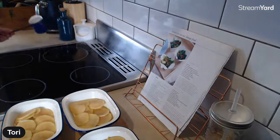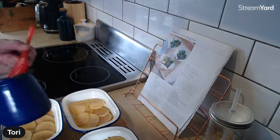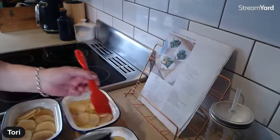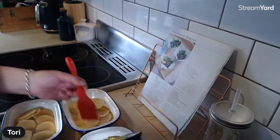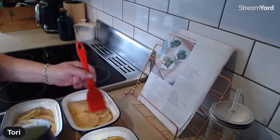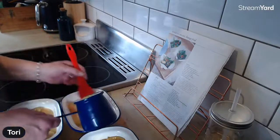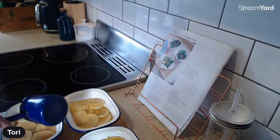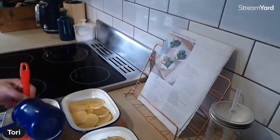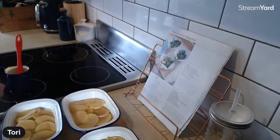All right, here's some melted butter I made earlier. And you just want to, I think I need more actually. Let's see. You want to brush it over the potatoes. Now I've gone a bit nuts on that one. That one's going to have a lot of buttery potato on top. But just melt some butter. This is my mum's little enamel jug that is brilliant for melting butter. But I'm just going to have to melt a tiny bit more.